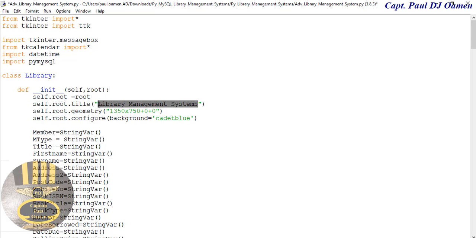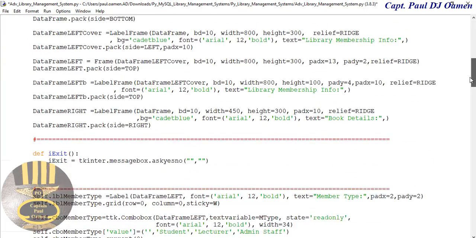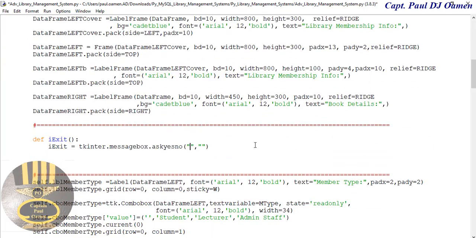So let me copy the name of the project, Library Management System, and just paste Library Management System straight in there. And in here it's going to be confirm if you want to exit. There.